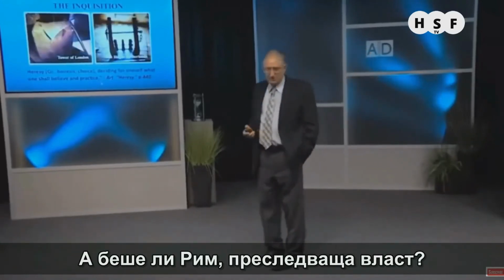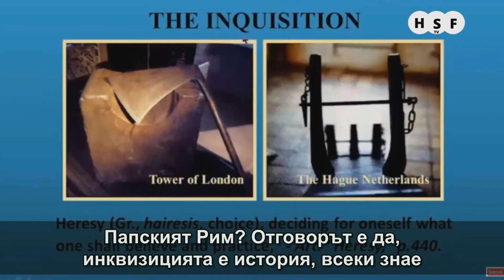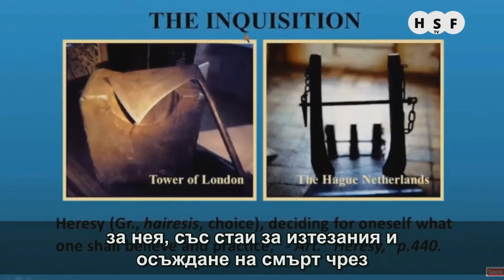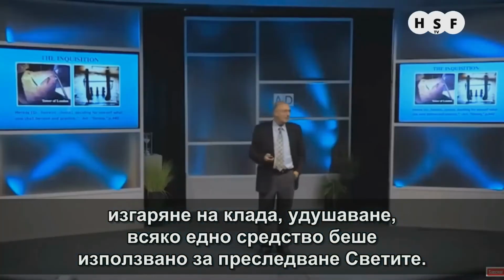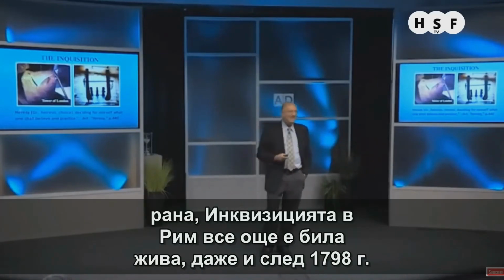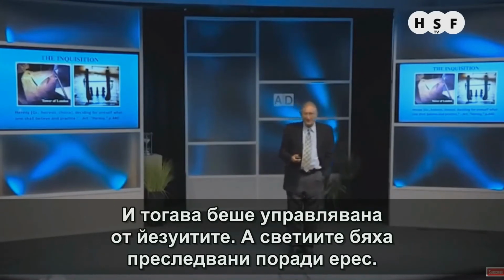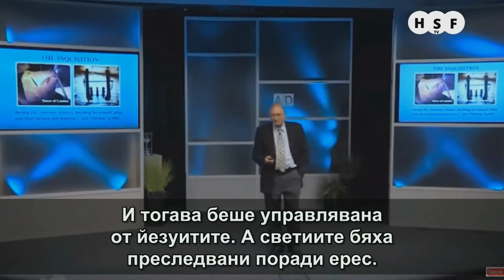Now, was Rome a persecuting power? Papal Rome? The answer is yes. The Inquisition is history. Everybody knows about it. With torture chambers and sentencing to death at the stake, live burnings, stranglings, every single means was carried out to persecute the saints. From the time of the early Christians right through until after the mortal wound, the Inquisition in Rome was still alive after 1798. And it was run there by the Jesuits.